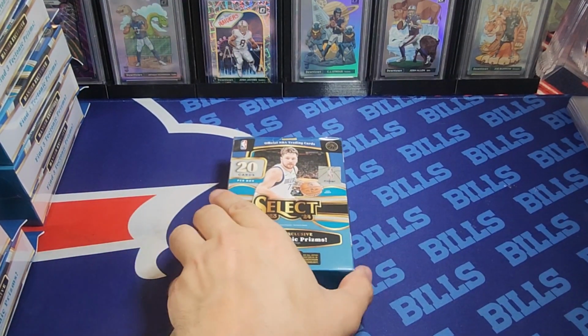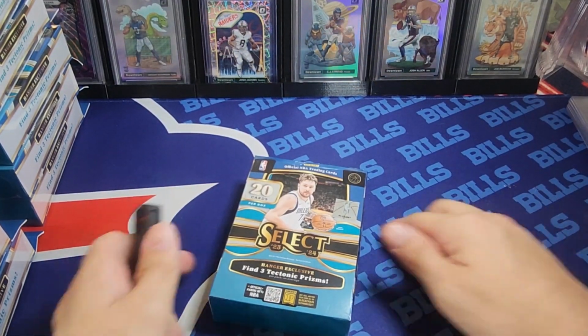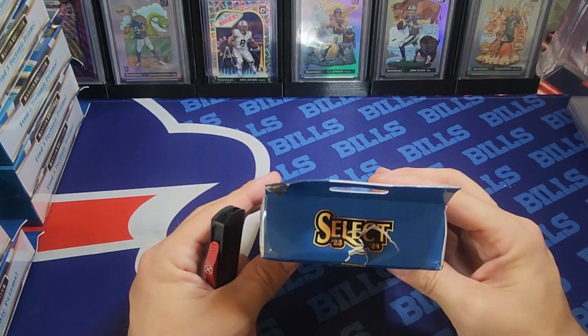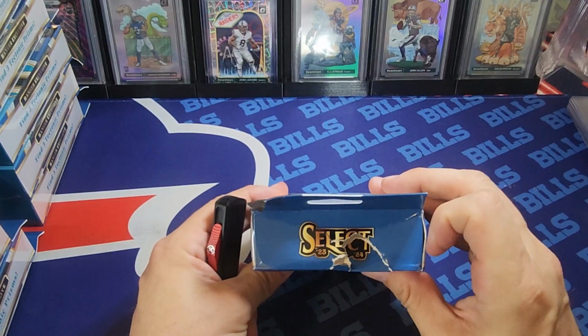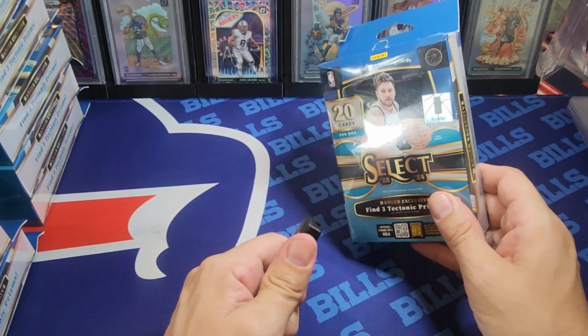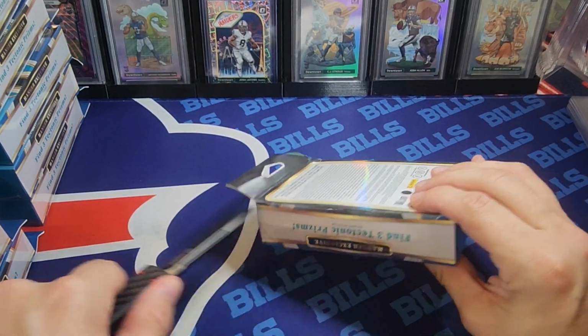Today, I'm going to be ripping some Select hanger boxes, 23-24. I got these at Walmart, about $22 a piece. This is the Damage Box Special. I think someone tried to poke their finger through and steal it, but the cards are in the bottom. So hopefully the cards are in this box. Actually, I think I have to cut it right here.